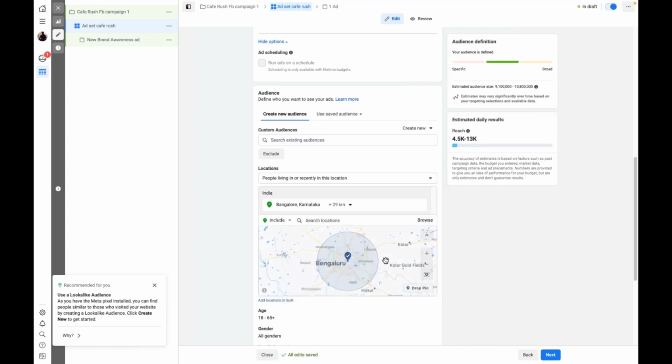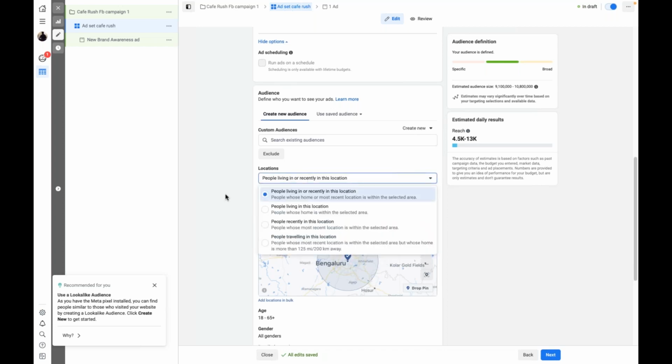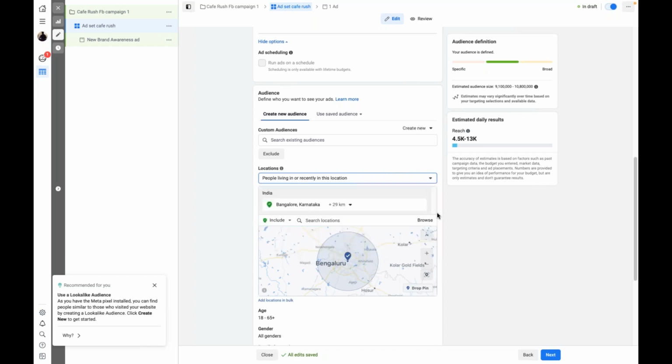Bigger brands definitely run it pan India, but if you're starting small, it's better just around a city, or even if you want to be very specific, I think you can choose even just the locality. But Bangalore would be a better option here.